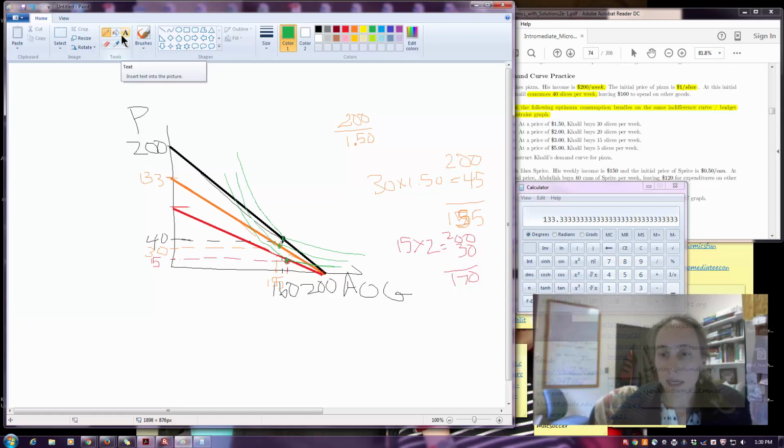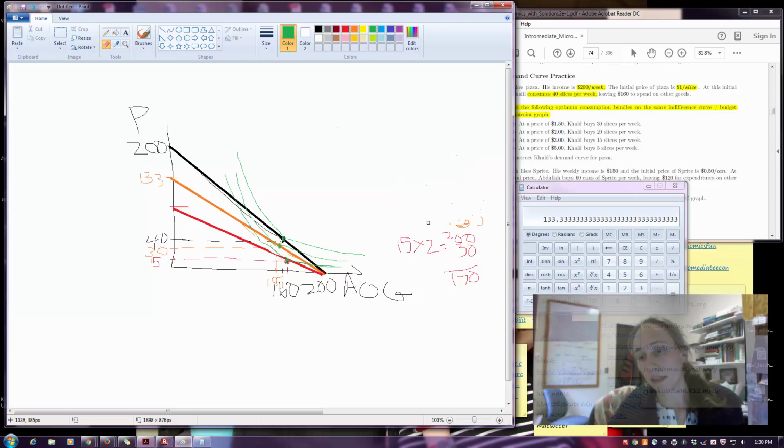So now we want to take that information and map that into a demand curve. Because fundamentally what's going on here is that we think this indifference and budget mapping is our best attempt as economists to explain what's going on inside of consumers' heads. Their demand is a function of both their ability and their willingness to pay, right? How much they can afford and how much they like it. So here we have pizza.